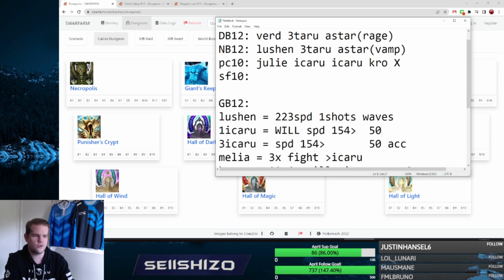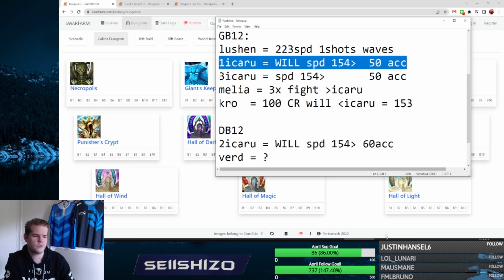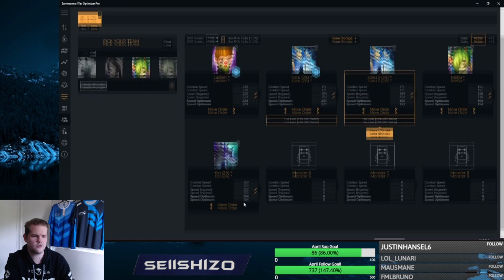They don't really need to do that much damage as well. I think I kind of have those runes anyways. Let's say this one higher and these two, if they're slightly lower, that's fine. Okay, so that is the speed that I'm looking for. And well, let's get optimizing for these Icarus. Let me double check that the 154 makes sense. 154 makes sense, and it gives me a little bit of room.